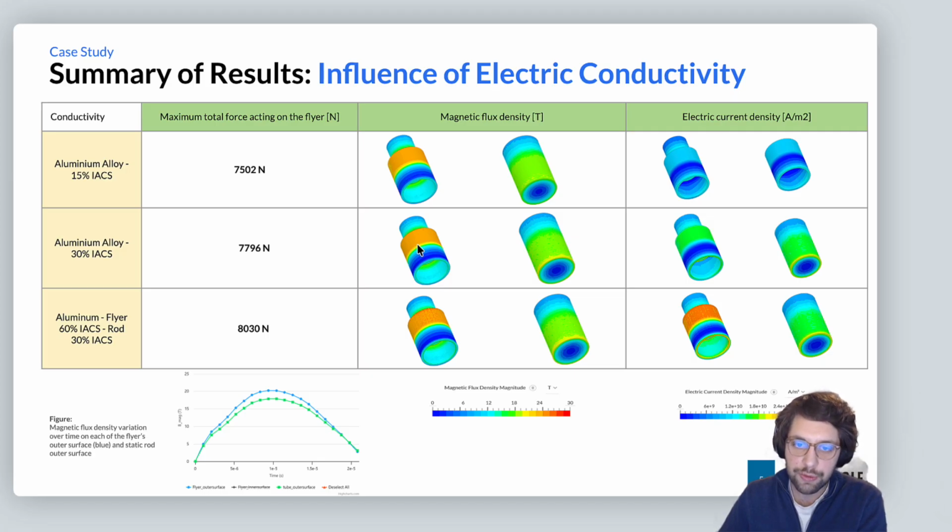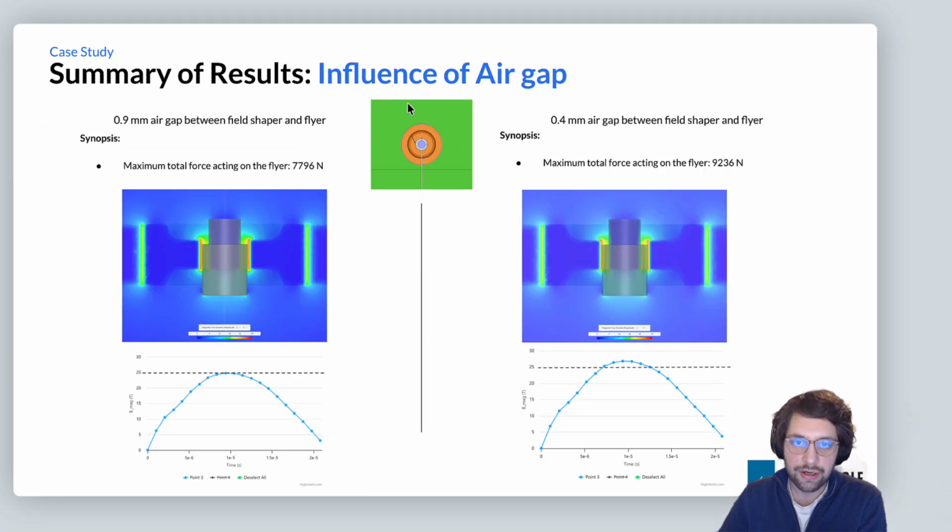Perhaps with a smaller air gap, we might find more significant outcomes, which we see a little bit later. However, one thing we can clearly see is that with the increase of conductivity, we have much higher electric current density on our flyer material, and this means there will be more ohmic losses. So making sure the material doesn't melt by mistake during this process becomes quite relevant. On the bottom side, we have a graph comparing the flux density on the flyer outer surface and the flyer inner surface, as we discussed earlier, indicating the shielding effect due to the eddy currents.